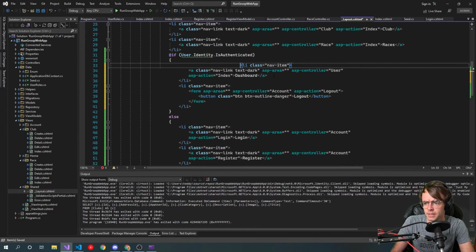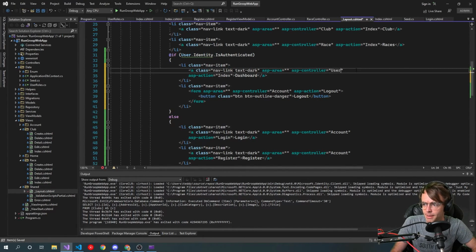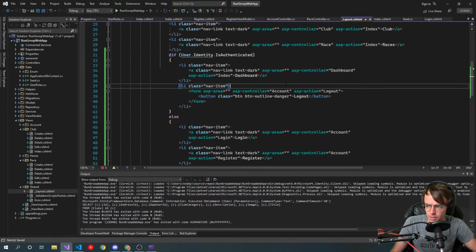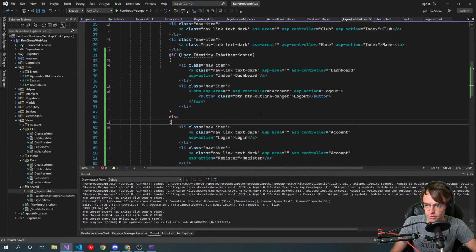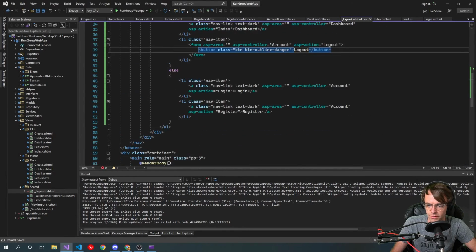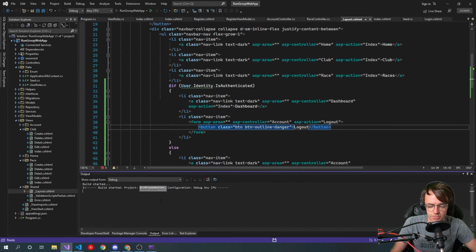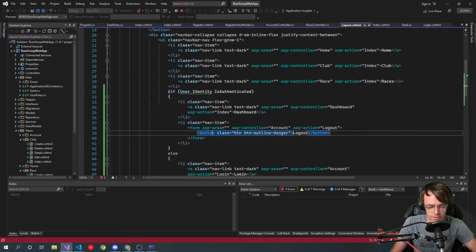So going down right here, we've got our dashboard button, and I'm actually not going to call this user. I'm going to call this controller dashboard, and we haven't built it yet, but we will here in a second. And we built out our login button, so we've got our account login button. So when we click the logout, it's going to work too. We'll test it here in a second. So let's just go ahead, fire it up, see if it works. Pretty simple little snippet there, nothing too complicated.